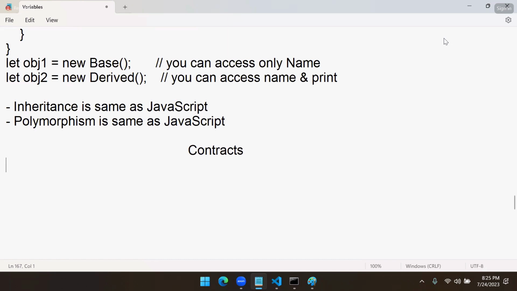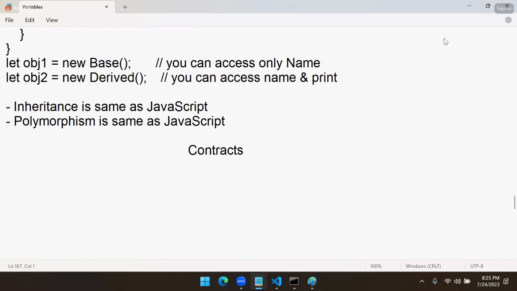In every object-oriented programming language, we have contracts. Contracts are compulsory. Generally, what is a contract? That means how a class is designed. A class is designed by following certain rules.